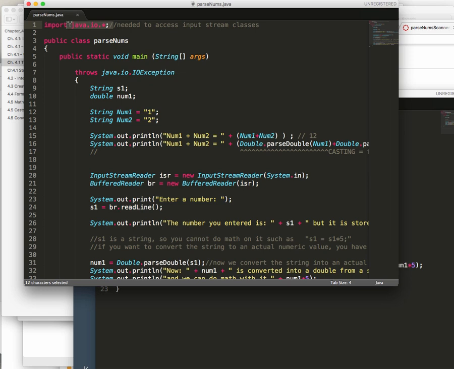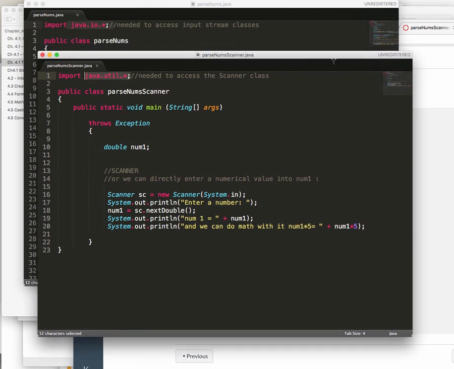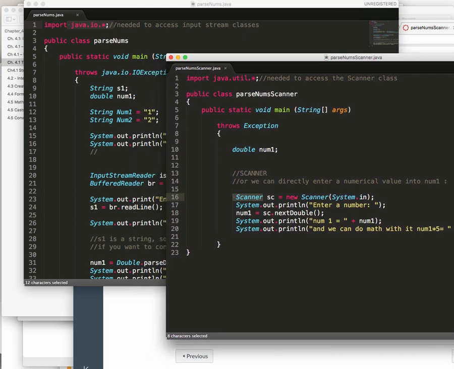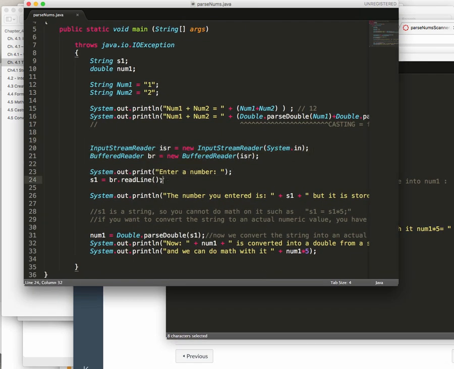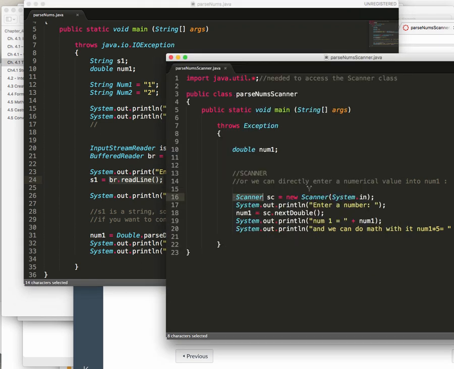You have to import java.io.*, which imports everything from the IO package. This one here, what we're importing is everything from the util package, which is the thing that contains this scanner object. So this is actually a little bit shorter than the other one. The other one you had to do these 2 lines of code, and then you can start reading things from the keyboard. On this one here, you have to do just this 1 line, and then you can start using the input.